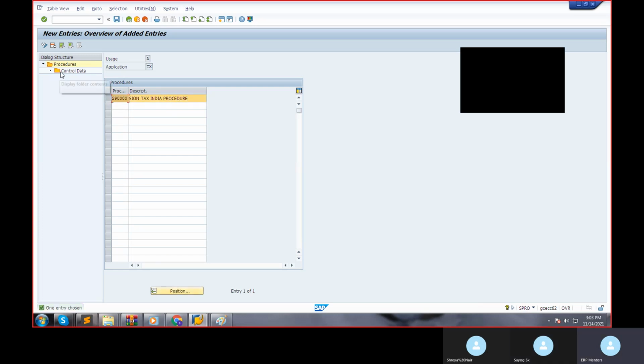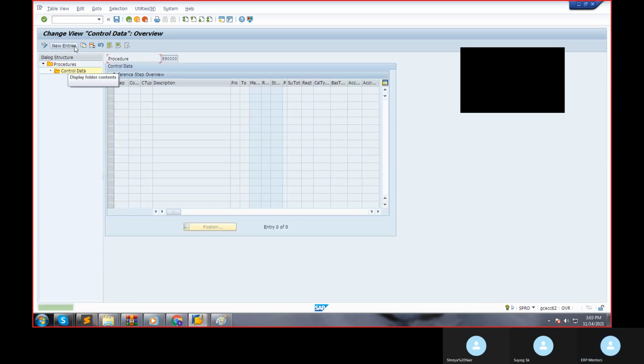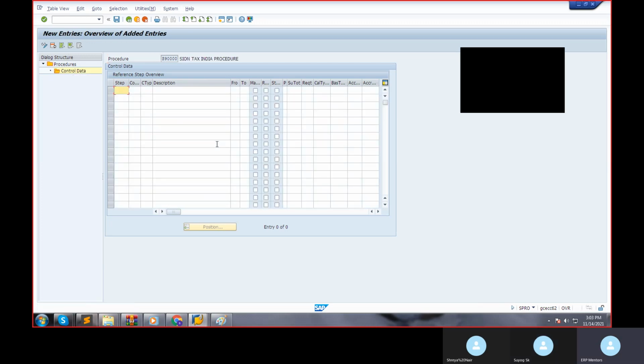Select this line. Double click on this control data folder. Then see here one table is there. Here you are going to create how you want the tax to be calculated. EASB is the default table field. Condition type is there. Base amount. EASB means base amount. See here. Another step I'll enter 20.